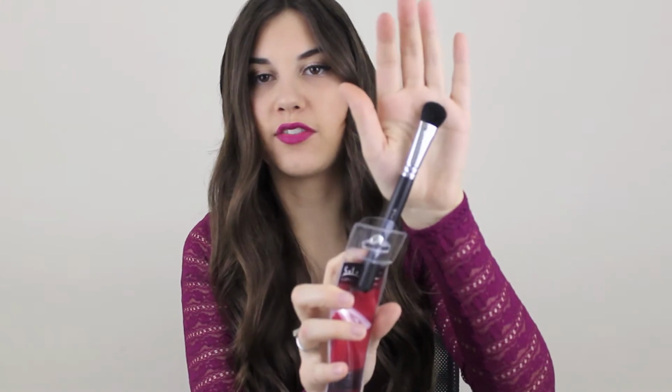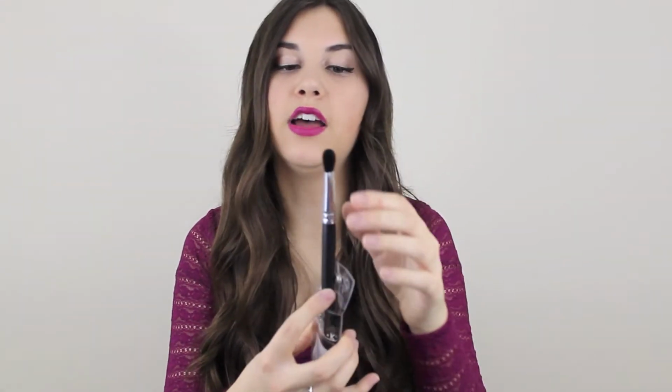The next brush I did get is the Super Eye Fluff eye brush, and it is in the number-letter combination of C448. It's just basically this huge, fat brush, the camera doesn't even do it justice. It's supposed to be for blending your eyeshadow, but I saw a very similar brush from Sigma, almost exactly like this, and a lot of beauty gurus use it to pick up their highlight shade and put it on their brow bone. So I think that's what I'm going to use this one for, and I'm really excited to try that one out. That one was $7.